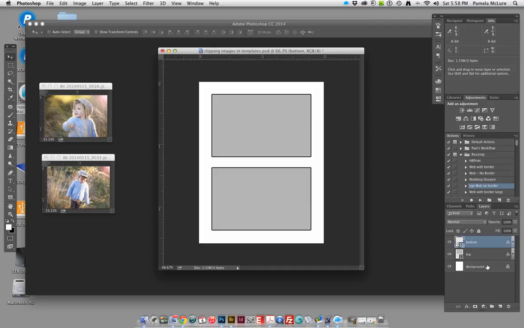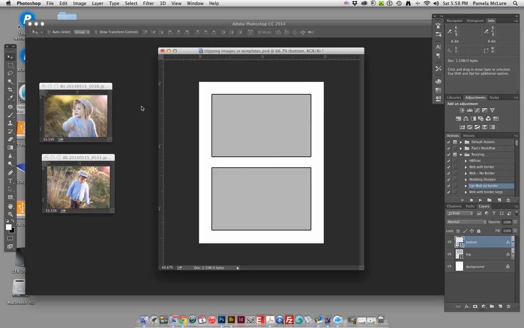It'll have a background layer which may be plain white like this one is, or it could be a color, it could be another image, whatever. And then there'll be other layers that represent the design elements in your template. Now I have labelled mine top and bottom. Oddly enough, this is the top one and this is the bottom one. Now what I want to do is put these images into each of these elements here.